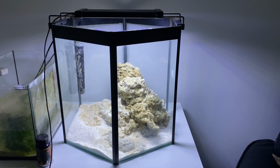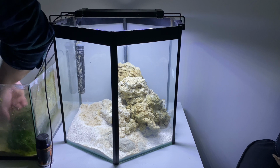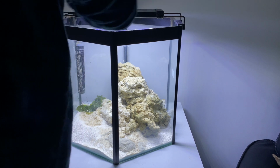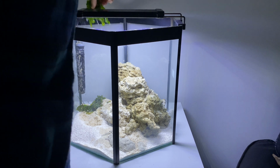Once all the live rock was in and some of the live sand was in, I started putting in some of the macroalgae that I had left in my tank. With the macroalgae, what I really want to create is a sort of planted reef. Now I do have a few different species of macroalgae that you will see in just a few minutes.